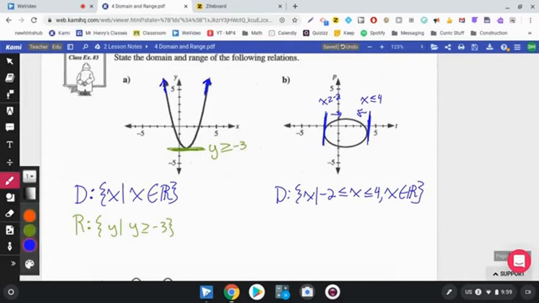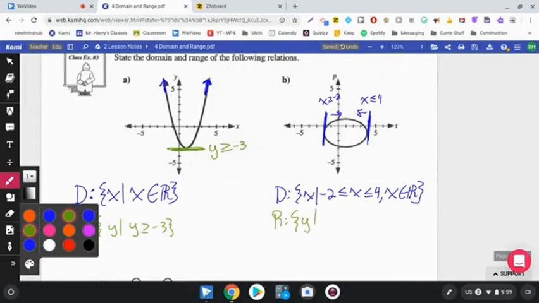Okay, range on this one is very similar. Start it off, range: y such that, put a floor, put a roof. Looks like my roof is right about here. That's at like 1, let's call it. y is less than or equal to 1. Everything is below that. And then what would this one be? 1, 2, let's call that 3. y is everything bigger than -3.